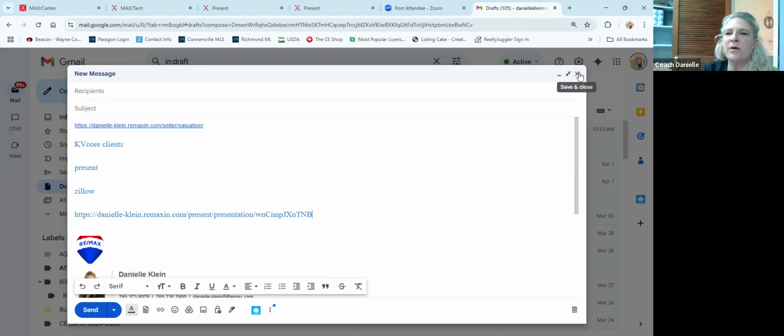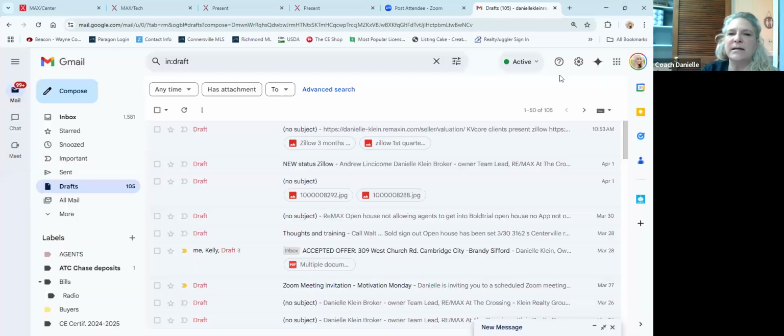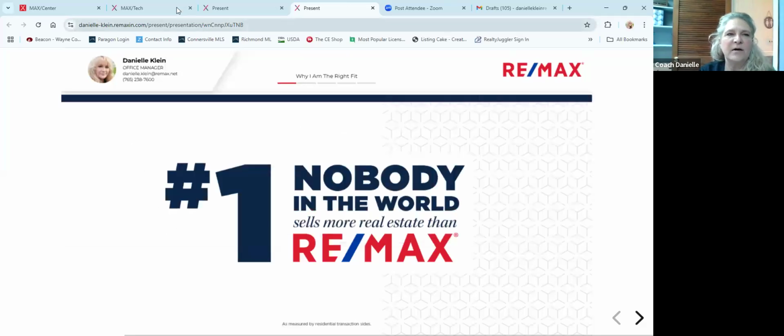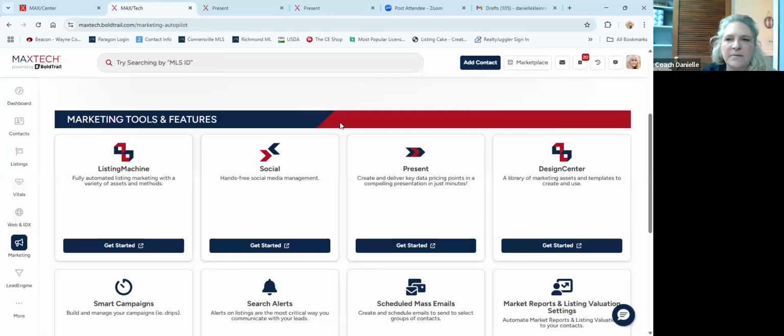One of the great things is that once this happens and it is saved and you have sent that out, I'm going to go back to MaxTech for a second. You then can go into a section where it will tell you, let me go out of stop share.